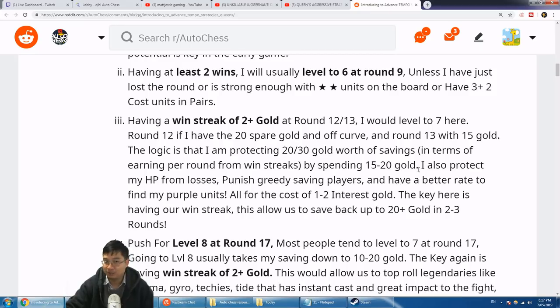I have more units, so I protect my HP from losses. If I'm likely to lose, I lose a little less. I punish greedy players who are saving, they lose more health, and I have a better rate to find my purple unit. So this is when my lineup actually wants to find a purple unit, like Conquer, Medusa, maybe Dondred, maybe Disruptor even. So this is when my lineup also enjoys those level ups for the higher rates.